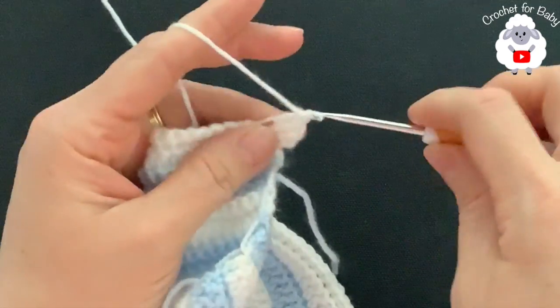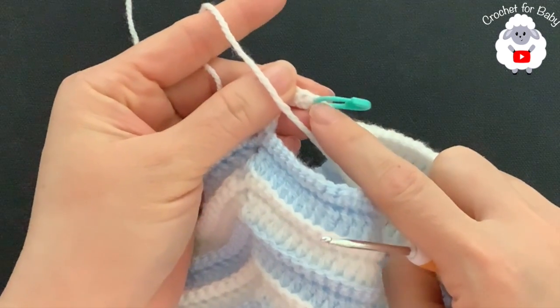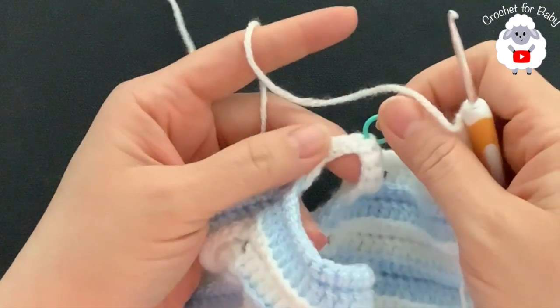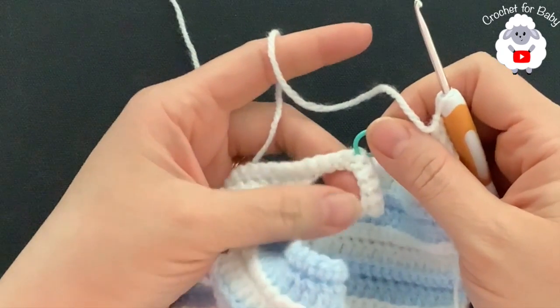For the stitches that remained through the back loop only, you're going to make a double crochet, and in this third row I'm going to increase 2 stitches under each sleeve. So here make a total of 26 double crochets. I'll meet you right here right under the first sleeve to show you what we need to do next.